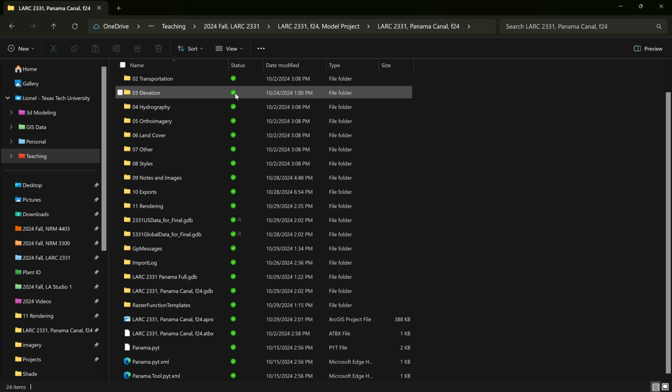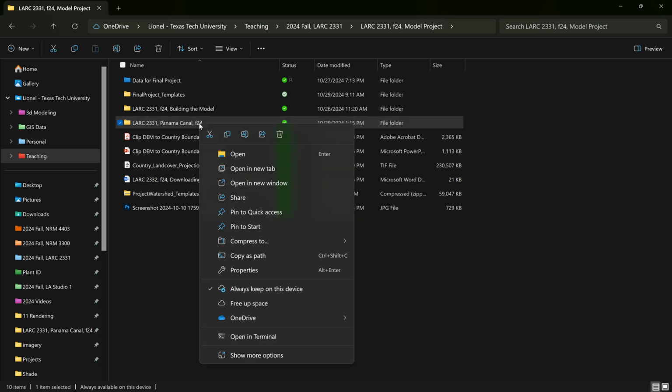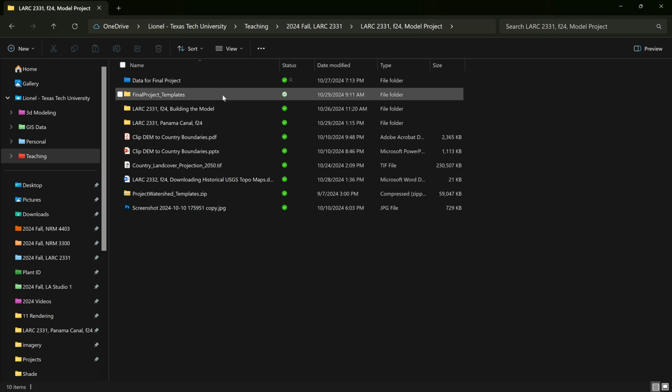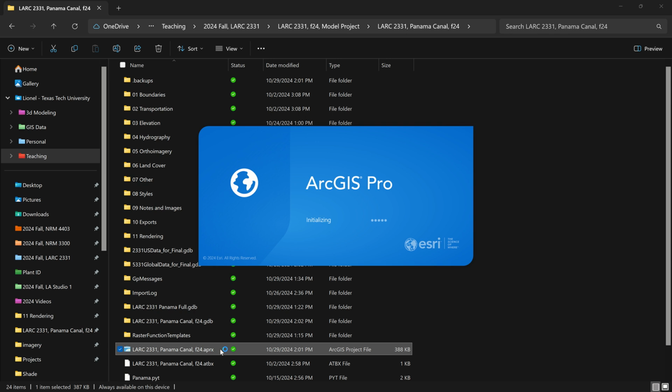If you have that little cloud symbol, come back to your root folder, right click, and choose always keep on this device. And then you need to wait until you have all green lights to open your project. Okay, and then you can just open your project right here by double clicking on the .aprx file.